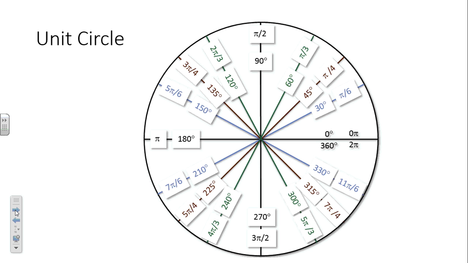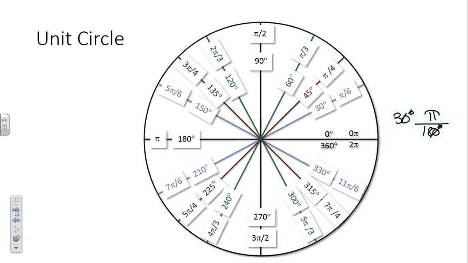So back to our unit circle. We said that anything that had a 6 in the denominator is going to be a 30-degree angle. If we want to convert 30 degrees to radians, what would we have to multiply it by? 180 degrees is the same as 1 pi, right? So if I want to make my degrees go away, I would put 180 degrees on the bottom and pi on top. They're equivalent. So the degrees cancel, the zeros cancel, and 3 over 18 is 6. So that's our pi over 6.